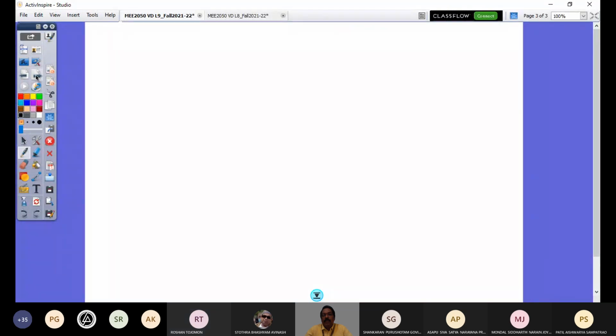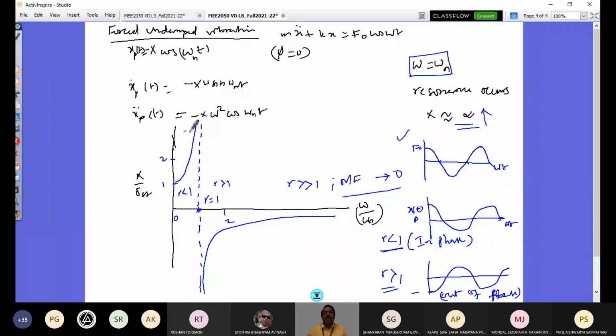Now see, we are going to look at this from the point of what we did in the last class. We were doing the magnification factor as a function of omega by omega n. I'm going to plot the same graph now, not for the one specific case we have seen. That was when zeta is equal to 0, you get this, right? That's a condition. So how do you represent forced undamped vibration? With zeta value equal to 0. That is why there is no c x dot present in this equation. So this is your response.